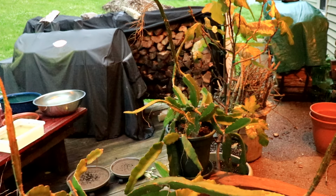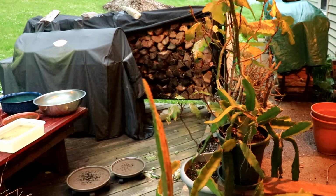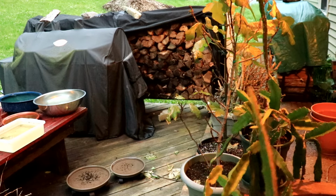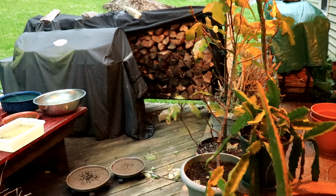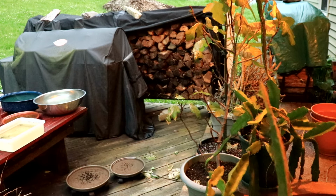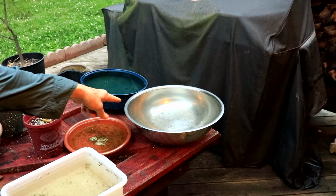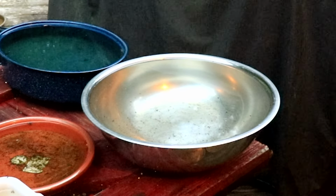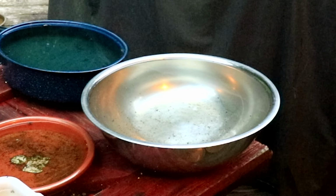Okay, I'm just gonna try to pull this back with the plants on there. I know I should set them down, but if I do, they'll break. So I'm just gonna hope that, you know, back here there's a windbreak and they'll be okay. Because I got a lot of stuff sitting back here. I dumped this out this morning. That was empty because it had algae on the bottom and I washed it out.